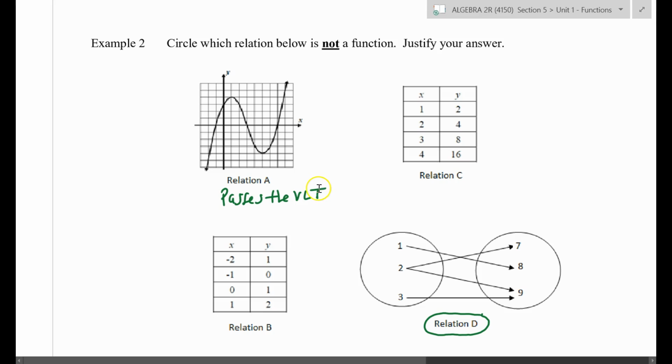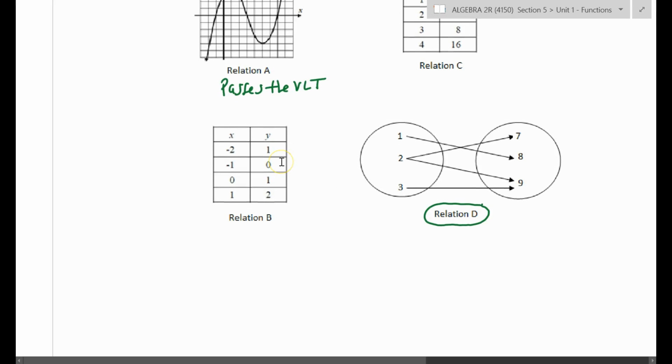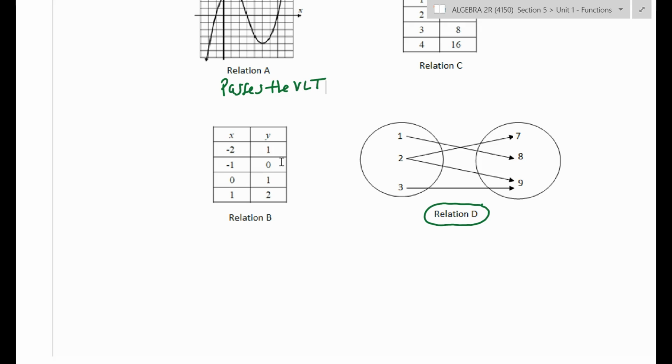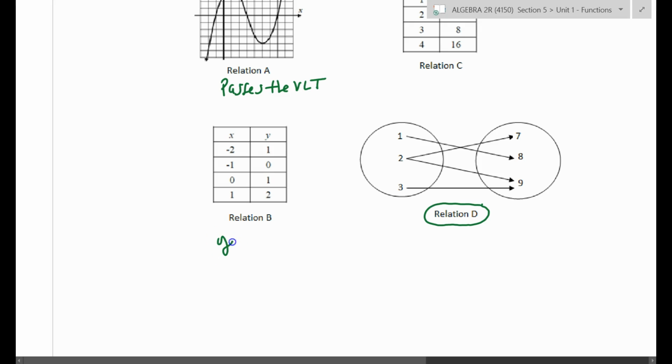You were going to explain relationship B. Very good. Let's hear it. None of the x values share the same y. Yeah, none of the x values share the same y value. Now, I'm even going to go a little bit further. None of the x values repeat. If none of the x values repeat, then there's no way that one x value can go to two different y values because there's only one instance of each of the x's, right? Make sense? Okay. So this is a function.